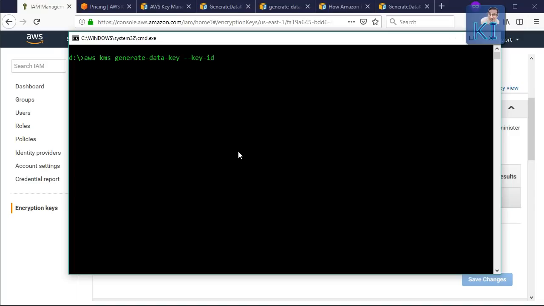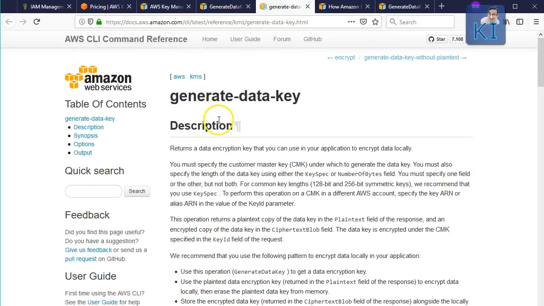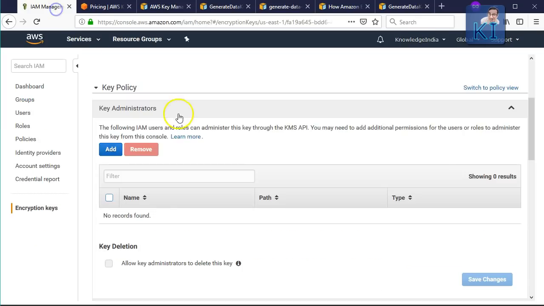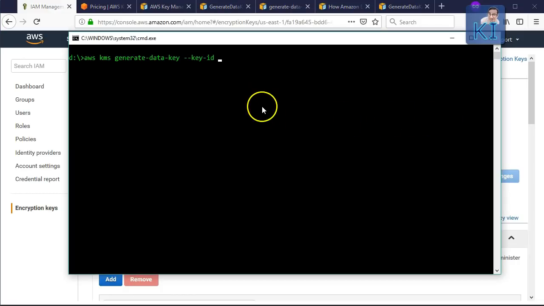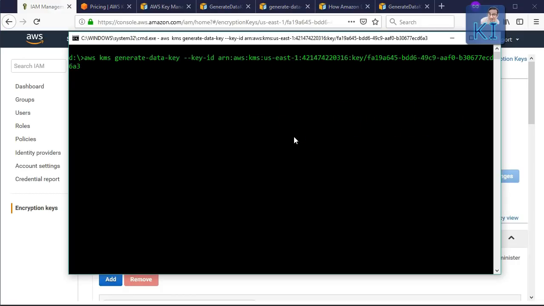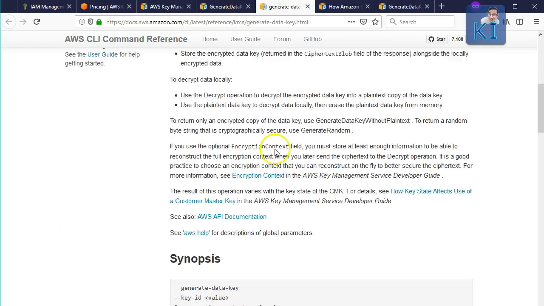key ID. I need to pick the key ID, so I should go here, pick this ARN, paste it here and press enter. So now I should get, oh, okay. We also need to say what standard you are following.